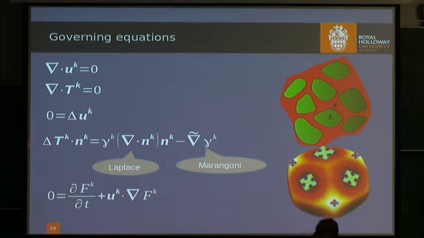The quantity on the left is the difference in normal traction across the grain boundary. Actually, I should take that back. It's not normal traction, it's traction across the grain boundary. So this is a vector boundary condition, and it has two components. The first component on the right-hand side is directed solely along the normal, and the second component on the right-hand side is purely tangential.